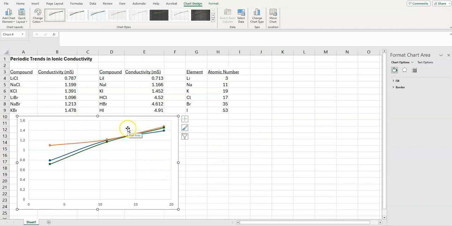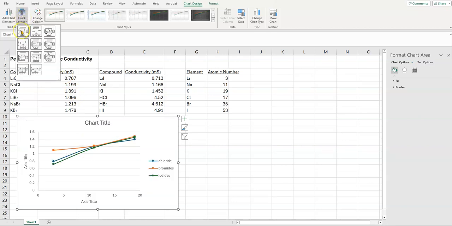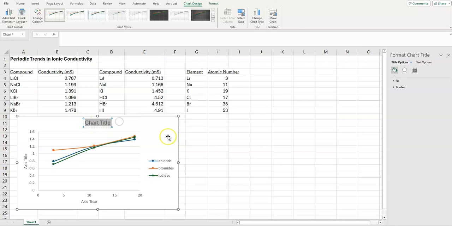I need to put a chart title on here, and I need to label the axes. And there's no room for me to do that. I can fix that by going up here to Quick Layout. I'm always going to pick the first quick layout. It has everything that we need. You can pick that first one for every graph you're going to make in this course. Now I can type over this chart title. The chart title should say what you're seeing in the graph, why you're looking at the graph. We're trying to find evidence for icy shells or evidence for bare ions.